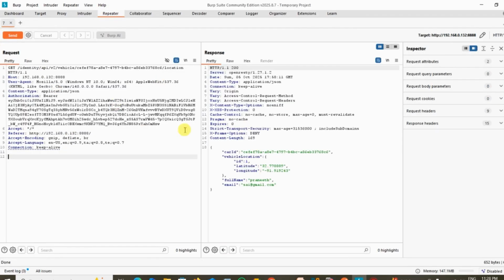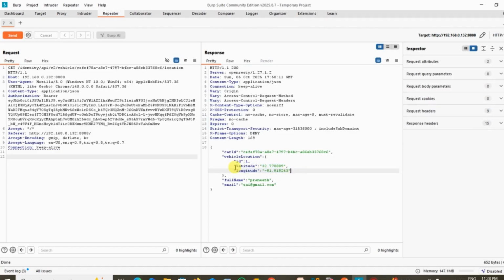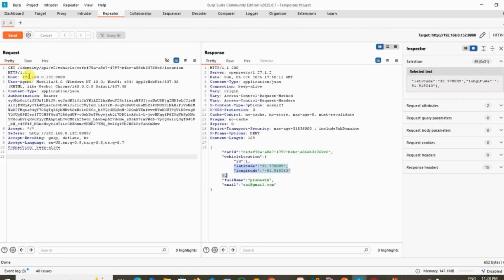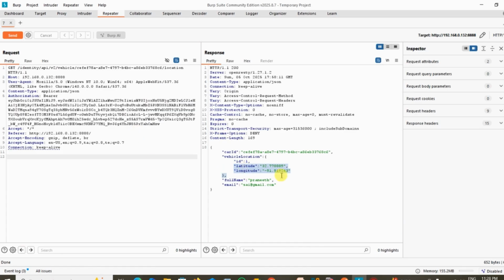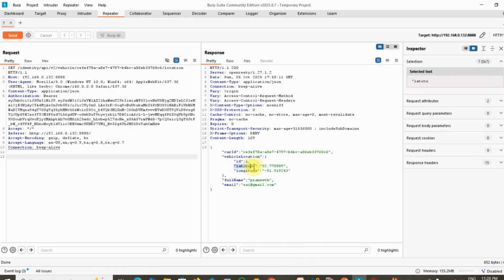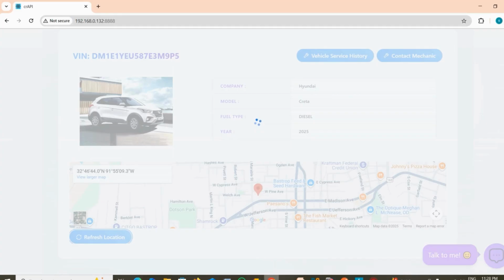Here, click on send. See, now this is the response which we got from this entire request. In this response we have latitude and longitude details of this vehicle. That means these vehicle location details belong to our vehicle. We can observe it here as well.